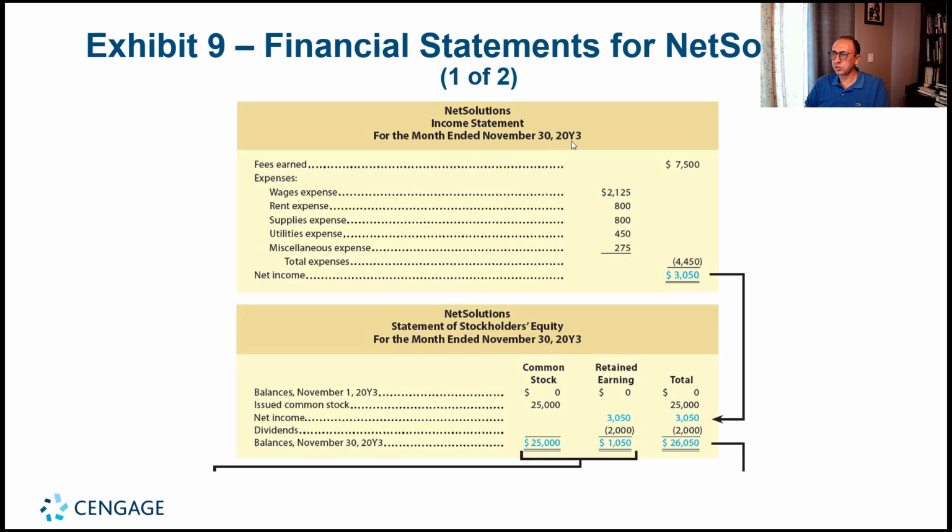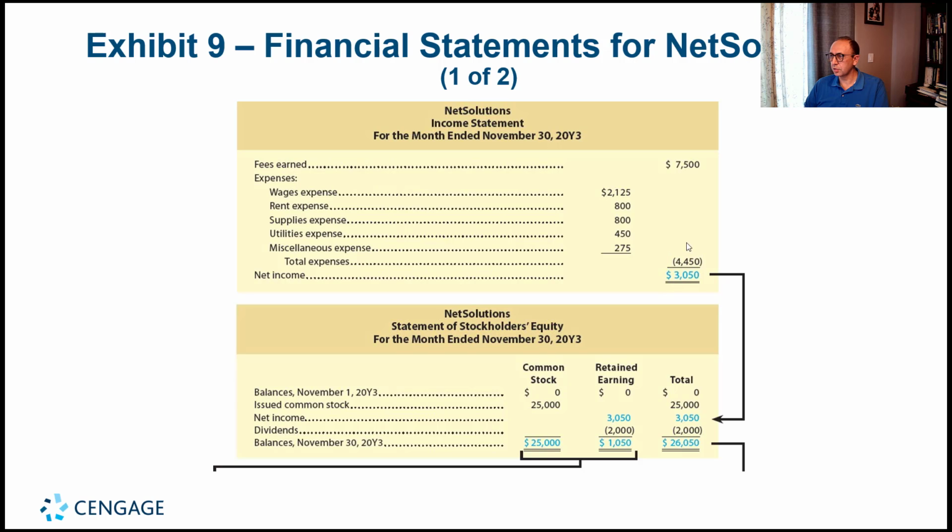The income statement focuses only on revenues and expenses, and the difference between revenues and expenses, if it's a positive value, we call it net income. If it's negative, we call it net loss. In our case here, we have a net income. In this column, we just compare the two main values. We have the fees earned, which is a revenue, and we have the total of expenses, which is between parentheses, which means it's a subtraction. That's how accountants like to put a negative sign; sometimes they put the parentheses. The difference between these two is the net income. Since fees earned is more than the expenses, we have a positive number here, so we call it net income.